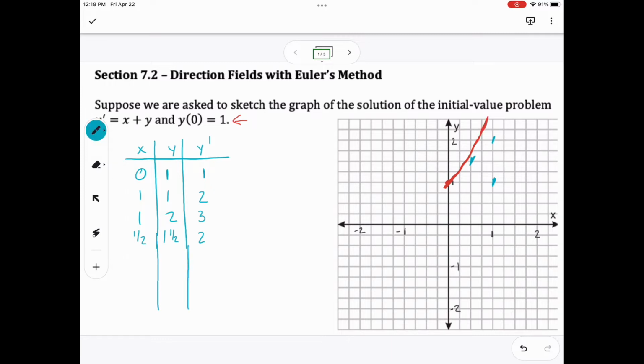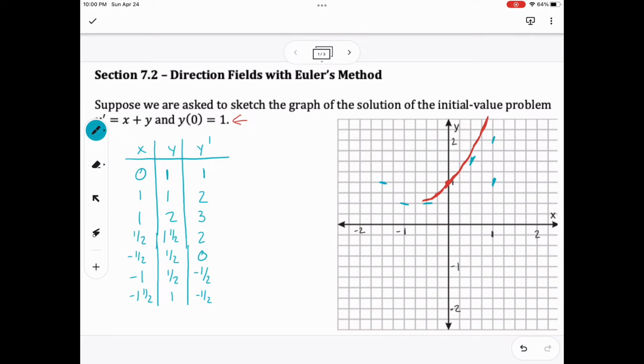If I go in between there, (1/2, 1) and 1/2 plus 1 is about 1 and 1/2. So on that right side, I should be heading kind of straight up to the right of (0, 1). Looking on the left, if I go the other way, (-1/2, 1/2) gives me 0. And then as I continue, (-1, 1/2), and let's say 1, gets me -1/2 again.